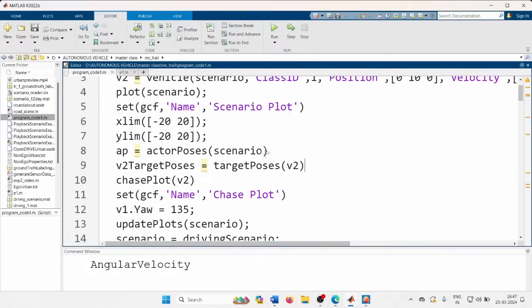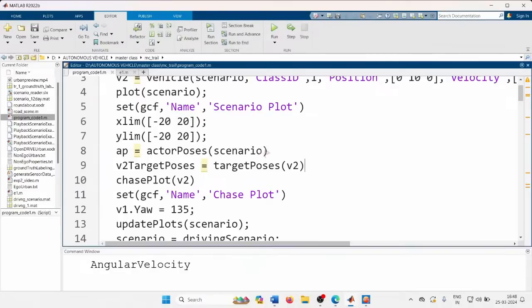By using this targetPoses function, it gathers the pose information of all the objects observed by the actor represented by V2. What is V2? Vehicle 2. And it transforms that position into the actor's reference frame. This means that the position of the objects will be relative to the actor's own position and also orientation.